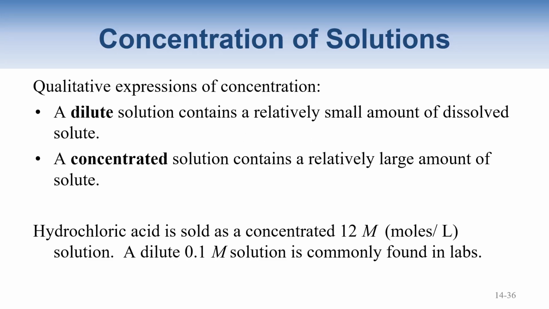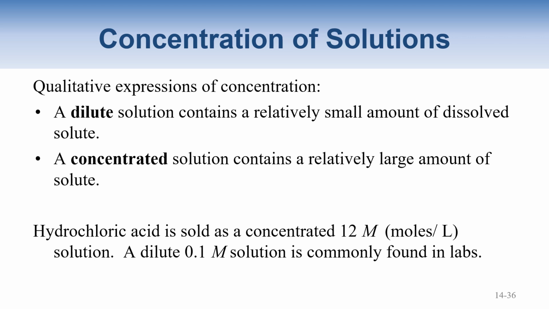Dilutions. So concentration of solutions, qualitative expressions of concentration. A dilute solution contains a relatively small amount of dissolved solute, while a concentrated solution contains a relatively large amount of solute. Hydrochloric acid is sold as a concentrated 12 molar, or moles per liter, solution. A dilute 0.1 molar solution is commonly found in labs.